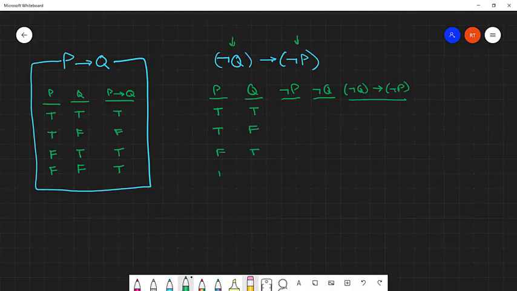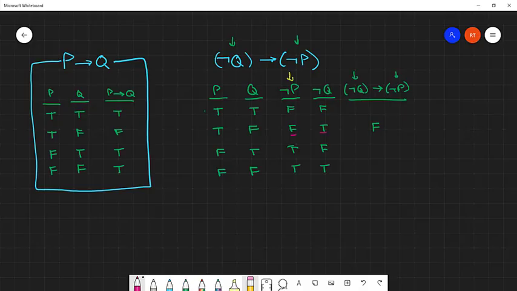Next, rather than look directly at the final proposition, I'll do the intermediate steps first. In the column for not P, I'm just looking at the truth value for P and writing down its opposite. And then I'll do the same thing in the column for not Q. And now I'm looking at the contrapositive. This has not Q as the hypothesis and not P as the conclusion. Remembering that a conditional statement is true in all cases except where the hypothesis, which this time is not Q, is true, but the conclusion, which is not P this time, is false, I can see that the final proposition is false in this row, where again, not Q is true, but not P is false.